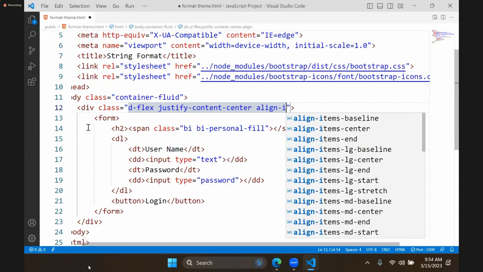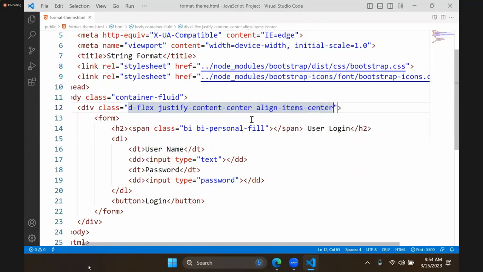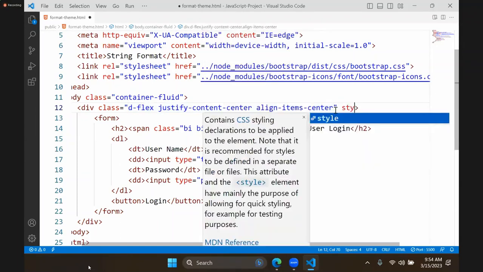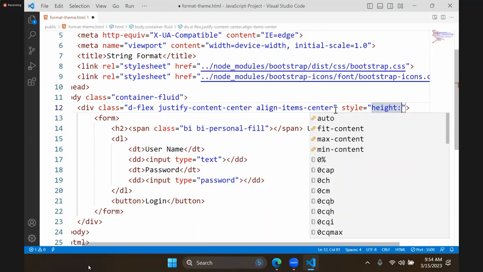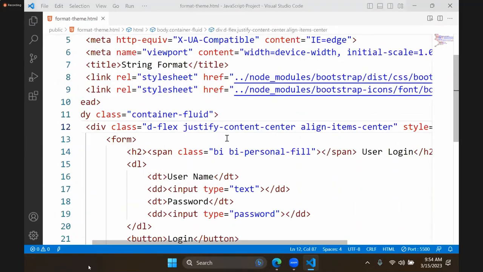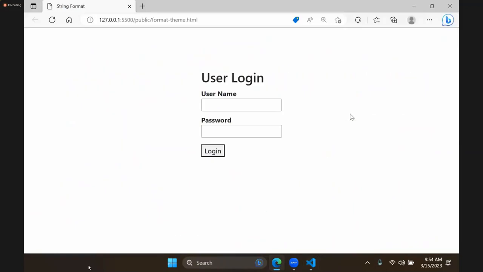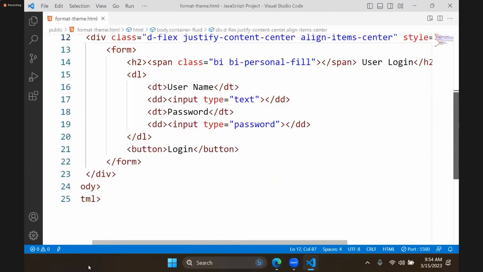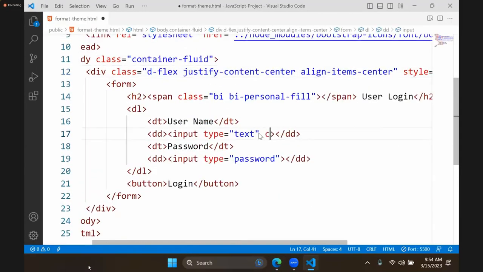I'm just keeping alignment. For height, I will give some 400 pixels. This is a simple output created here. Now for these text boxes, I'm applying a class as form-control.